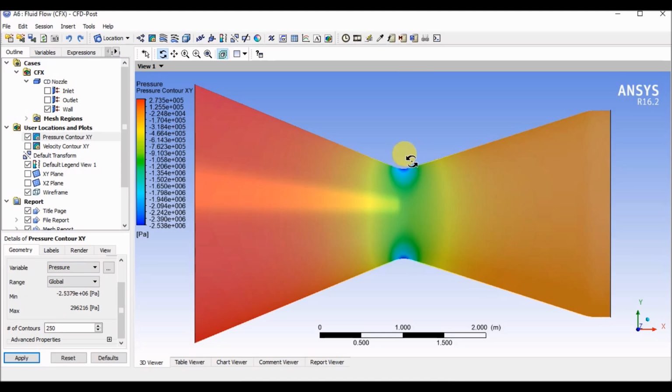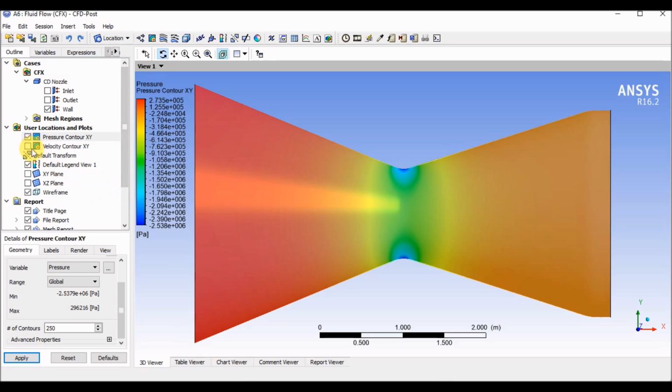See, the pressure is minimum in the throttle section. As we all know, pressure and velocity are inversely proportional. So here in the throttle section the velocity is maximum. Likewise, the pressure is minimum at the throttle section. So we get a theoretical proof for our model. The pressure is minimum in the throttle section and, vice versa, the velocity is maximum in the throttle section.